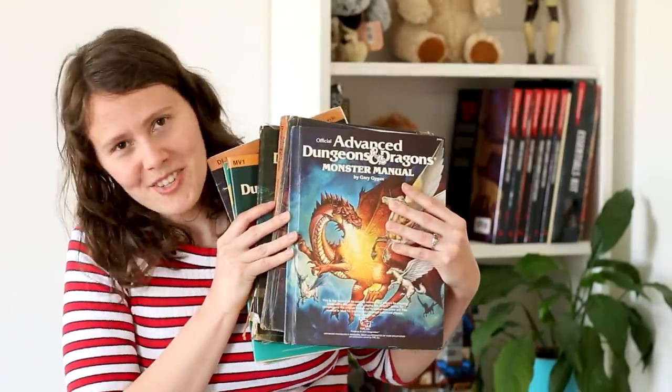Now I've been playing fifth edition of Dungeons and Dragons, which you can see all the books for on the shelf behind me. But there are, as the name implies, many older versions of D&D. And as it's a little bit topical with Stranger Things season four coming out very recently, Advanced Dungeons and Dragons, which was the second version of the rules. I moved into this house a couple of months ago. We explored the attic to see what the previous owners had left behind for us to deal with. Amongst a lot of junk, we also found some treasures. I would like to present to you Advanced Dungeons and Dragons.